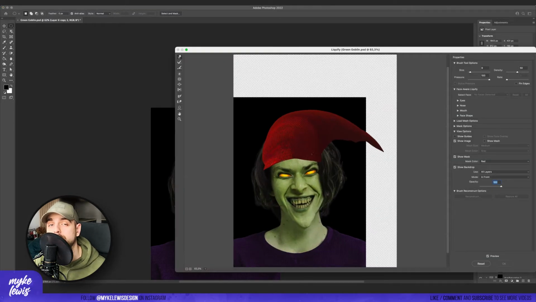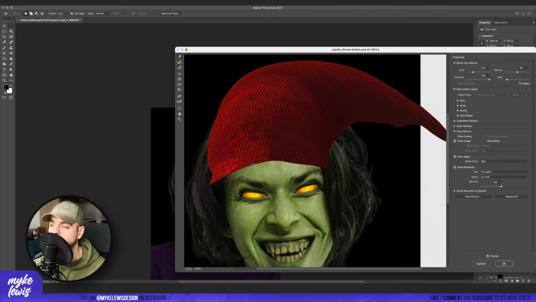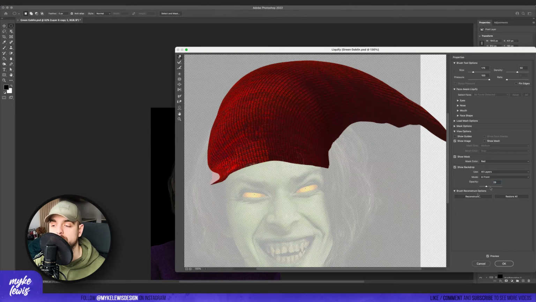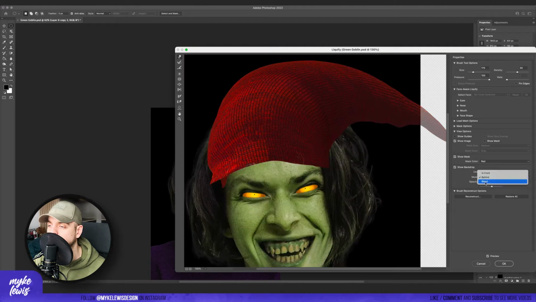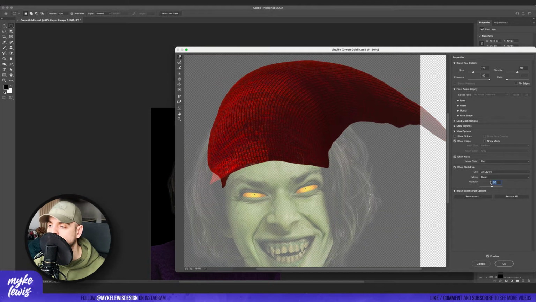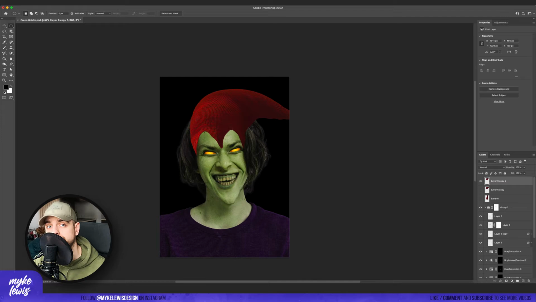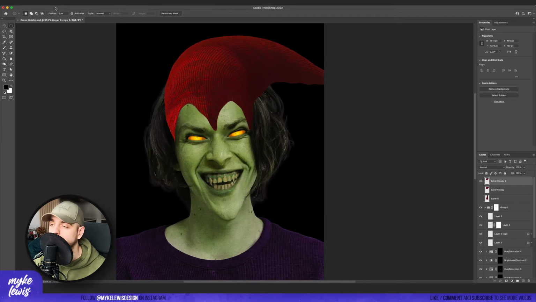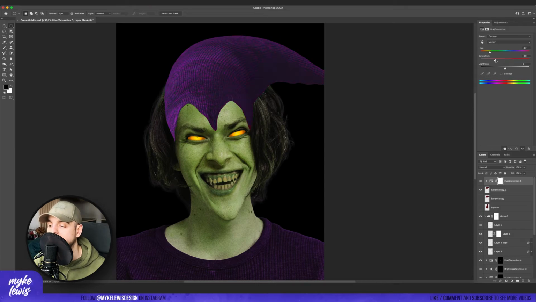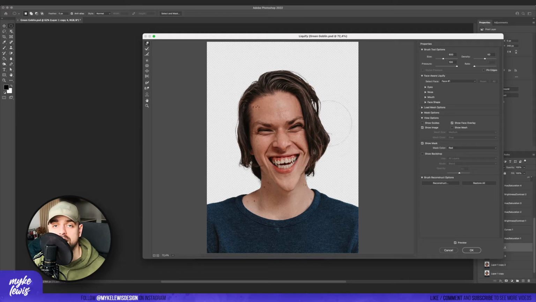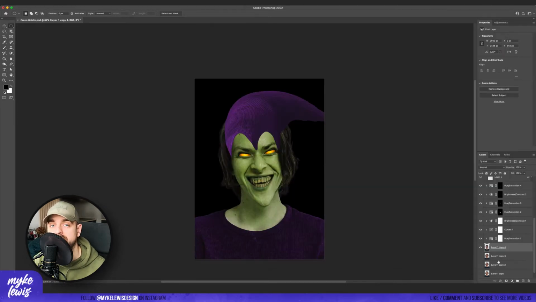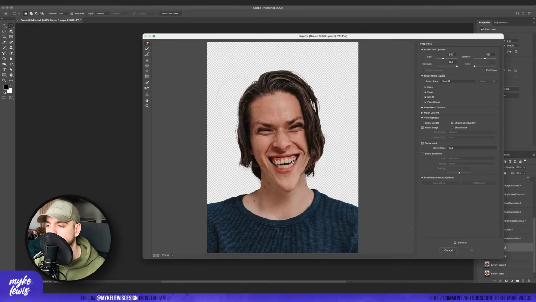I need to warp it even more, so I'm gonna use the Liquify tool. And I'm just playing with it. Okay, something like this works for now. Let's change the color. So again, hue saturation layer, and we are changing the color. I move back to the original layer to fix the shape of the head a bit, to make a bit more room for our head.